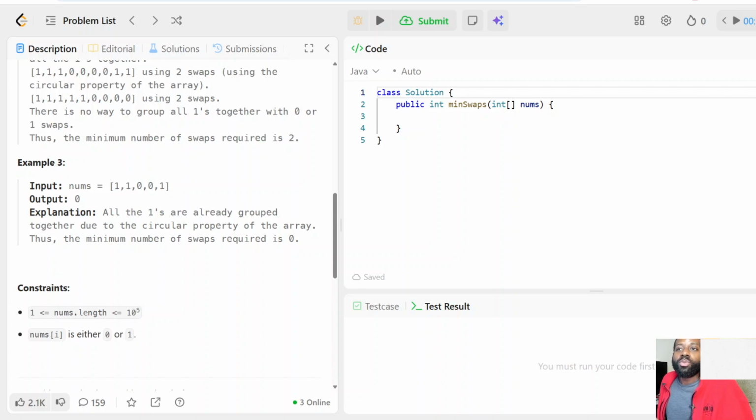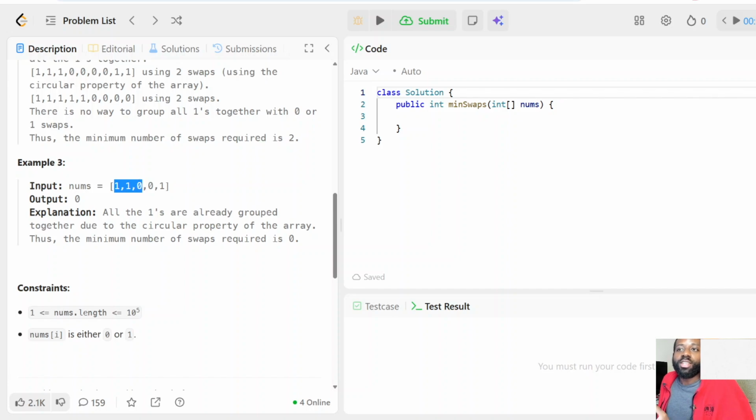We do that slide of this size because if we know how many ones or how many zeros are present, we can know the answer. As we're sliding windows of this particular size, we know the number of zeros present in the window. That pretty much lets us know how many swaps we need to do.